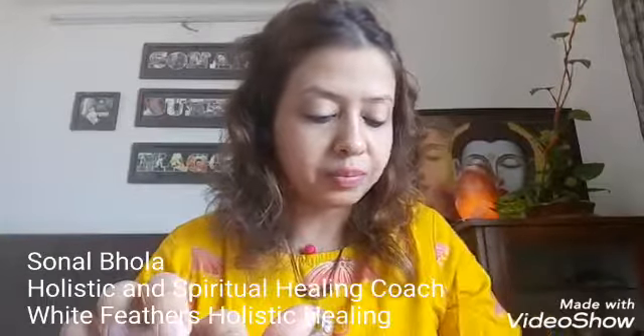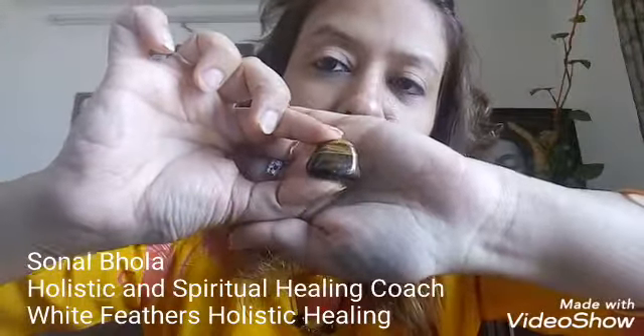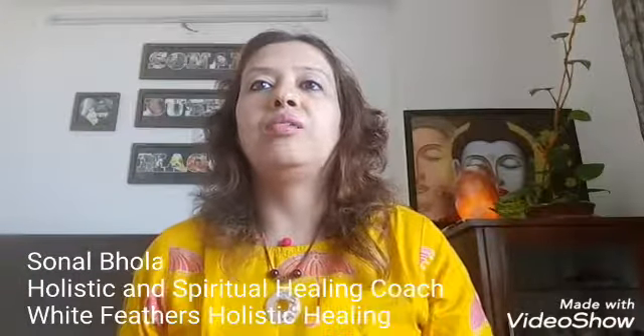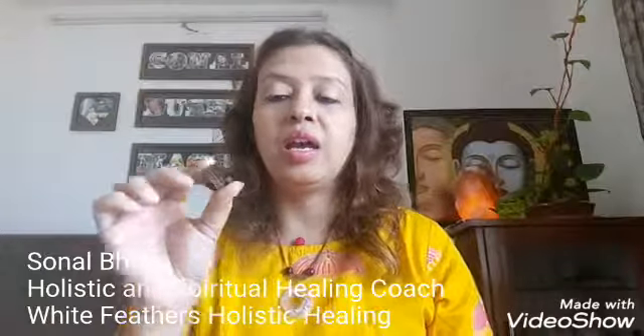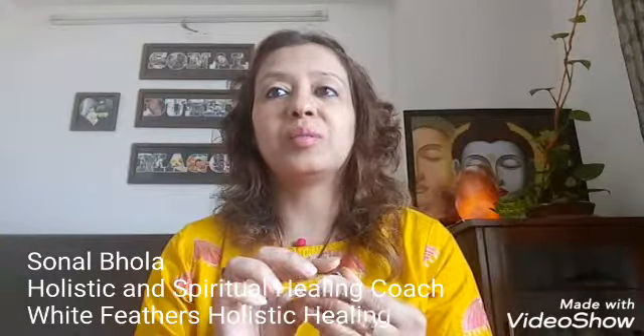Another stone is the tiger eye. Tiger eye always has different color bands in it, replicating the eye of a tiger. This stone can serve as your personal life compass and gives you courage to move forward with positivity. It harnesses the strength of a tiger in you so you can face the world with a mighty roar, transforming your true self and giving you a chance to grow. It is a really good stone for solar plexus chakra meditation.